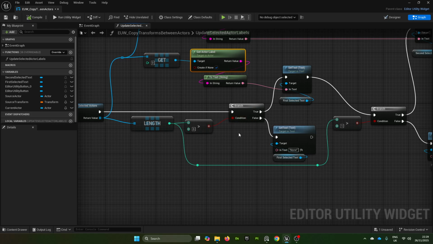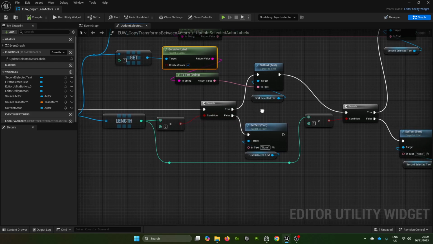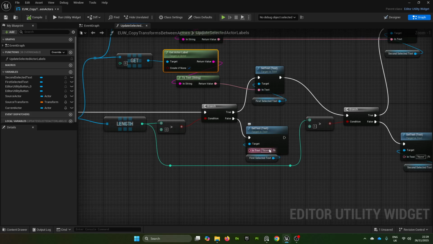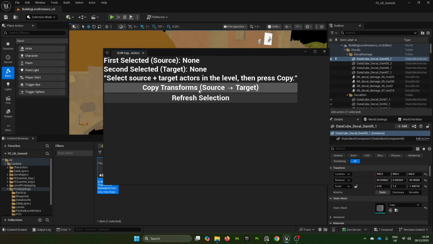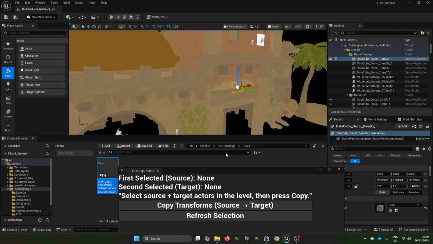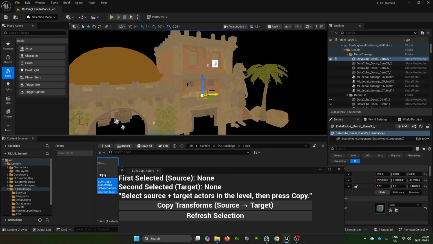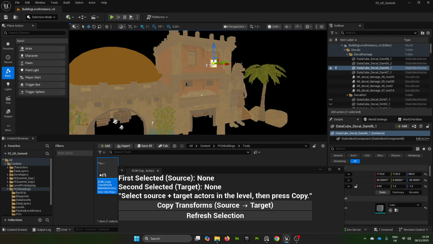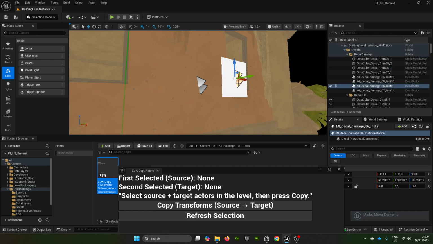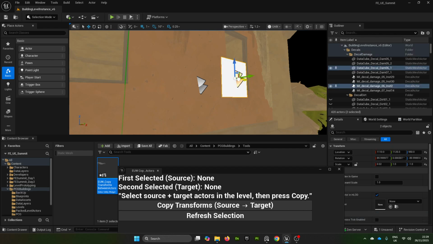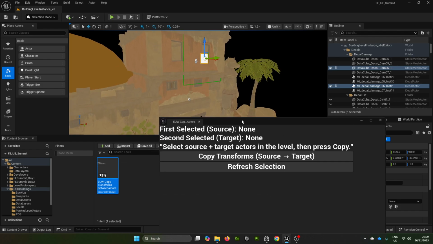If it's more than 0, then you can get that asset information. And this returns none to its readout. I'll just run this so you can see an Editor Utility Widget. So once you've got two elements selected, so we've got a cube and an asset, then you can see that it should run those.